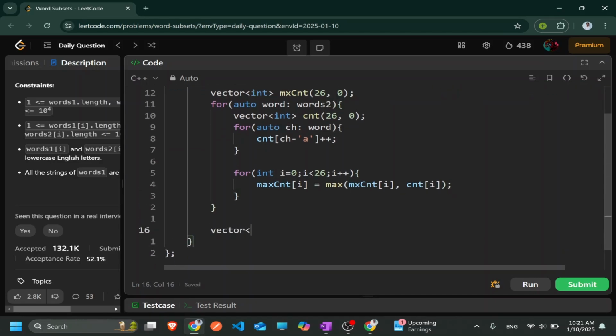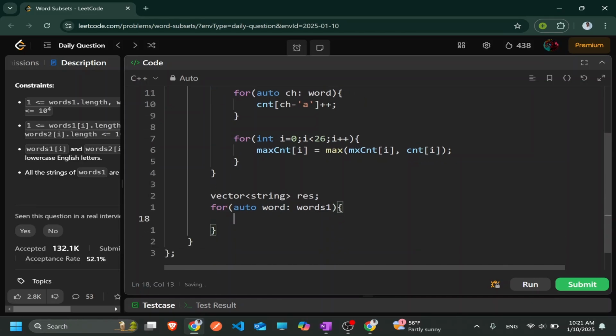After that we will create a vector of strings. It is going to be our result. Now go to every string in words1. After that we will calculate the frequency of every character in that word.